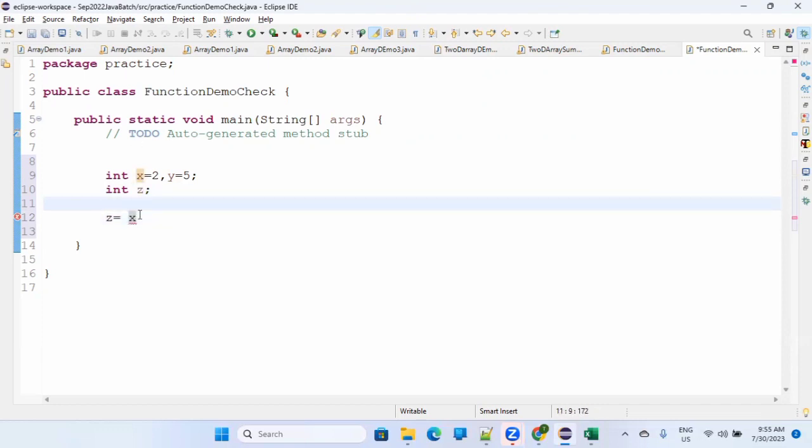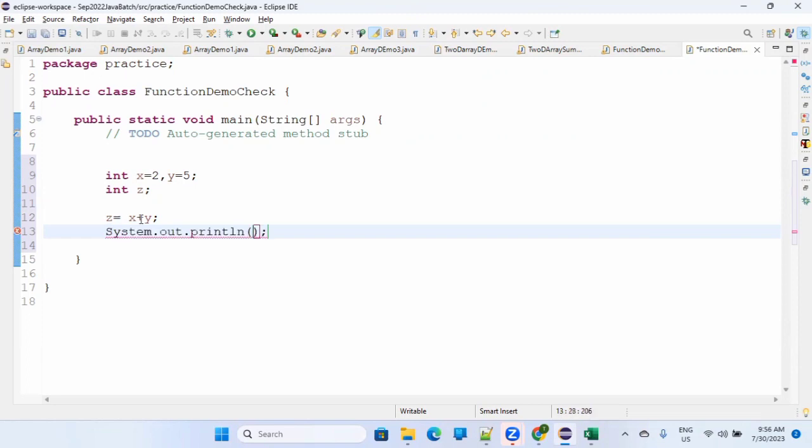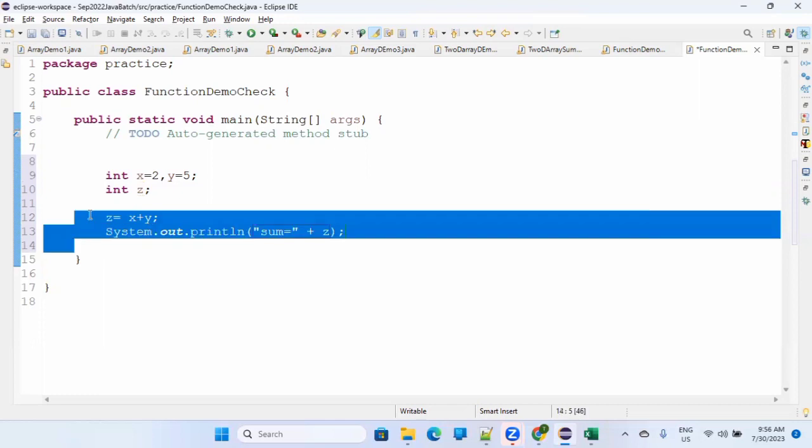Do it with me, whatever I'm doing, so that you will understand what is happening. Then I want to print this, so I'll say sum is equal to, plus, correct?